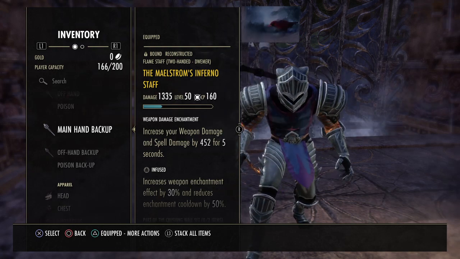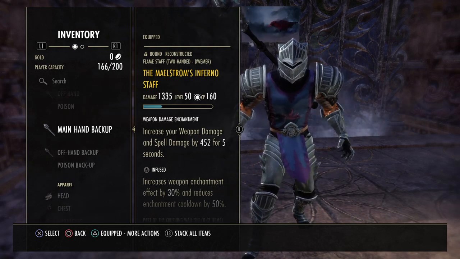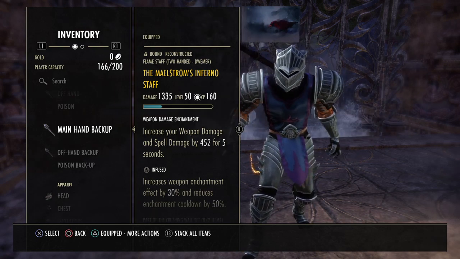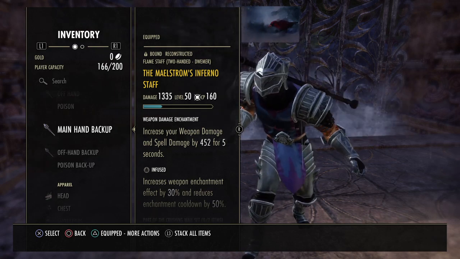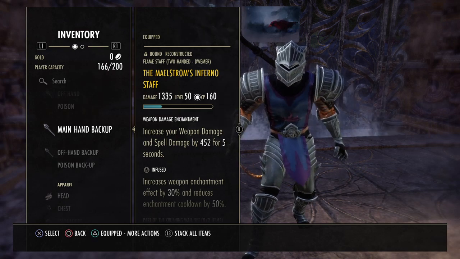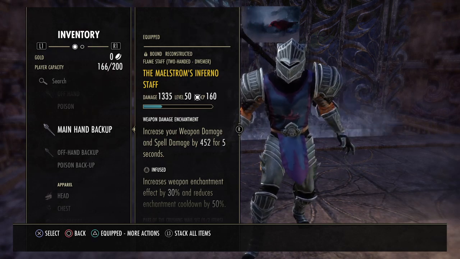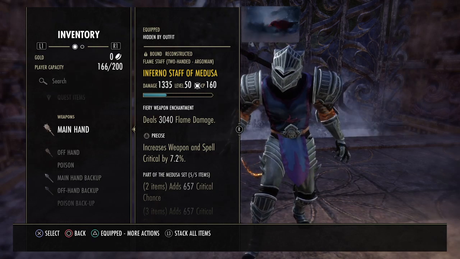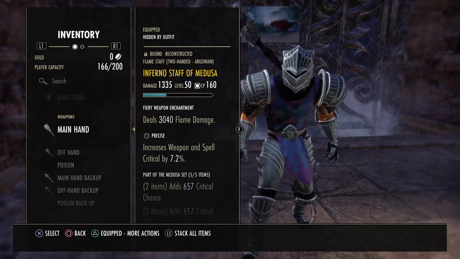This is based off of light attack weaving though. So if you have trouble with light attack weaving, or you can't really do it for whatever reason, or maybe you just can't quite get it down yet, this isn't going to do you any good. So I would just run a second Inferno Medusa Staff on your back bar, so that way you have minor force at all times.